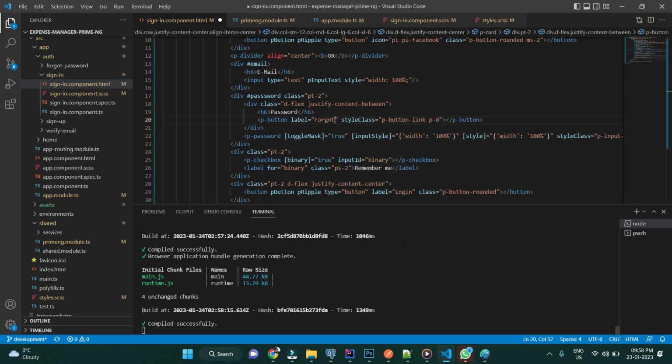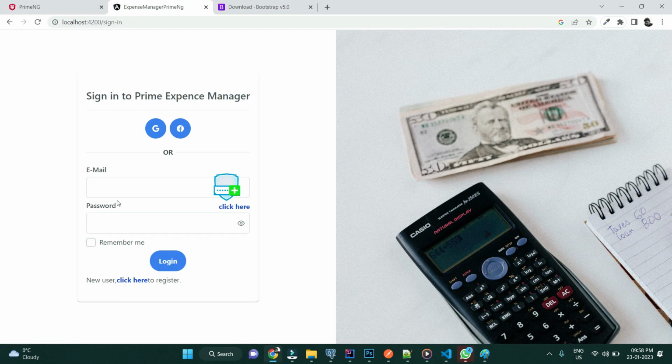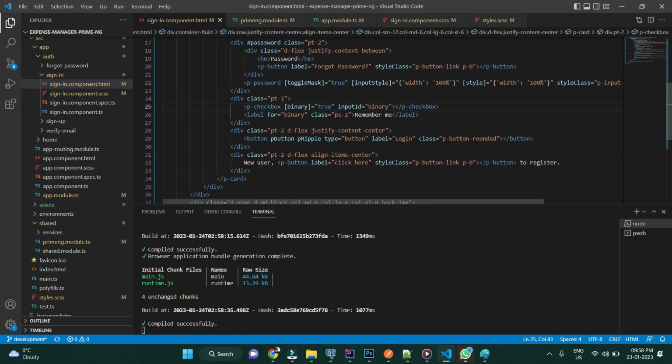This link is going to take us to the forgot password page. So I think we are pretty much done with the sign in page. I think it looks good, apart from the space we don't have here. I think we can add an NBSP to have this.